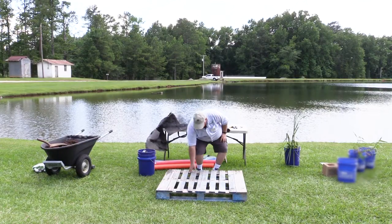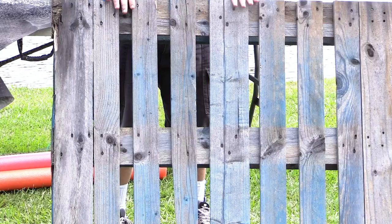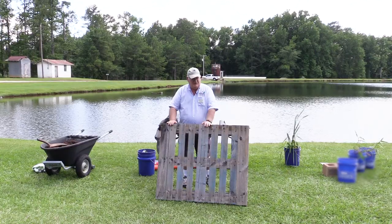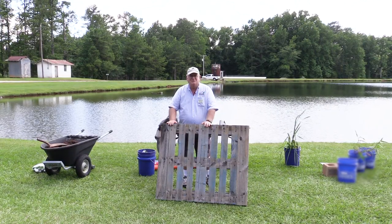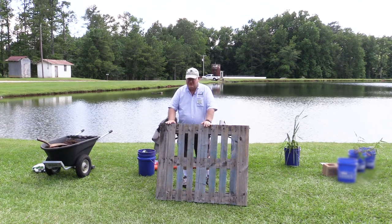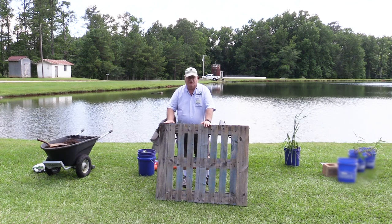This is built out of a variety of materials. The main piece is a wooden shipping pallet, like this one right here. You can get these often as surplus behind a lot of department stores or other places where they ship a lot of materials. Of course, ask first before you take one. Sometimes they recycle these, so you want to make sure it's okay to remove them, but often they're perfectly willing to let you have them for free.